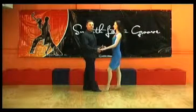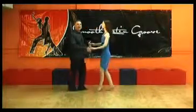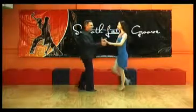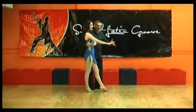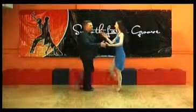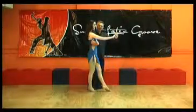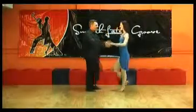Let's have a look at the element cuddle as a couple with counts and we'll touch on the lead and follow a little bit as well. Basic step: 1, 2, 3, 5, 6, 7. Again, engaging the W. One, two, release, three, five, six, seven. She's coming in beside me, I move out of the way, embrace and capture with my right arm. Mark and release, bring the hand down to continue.